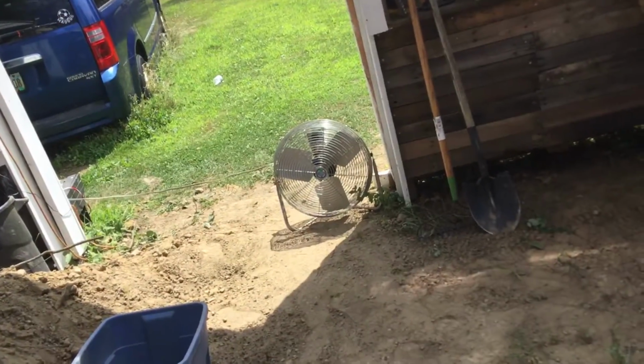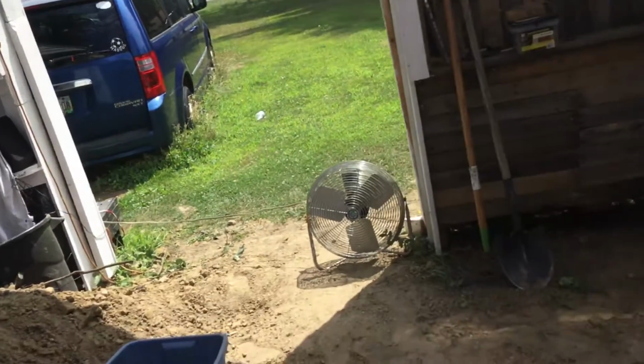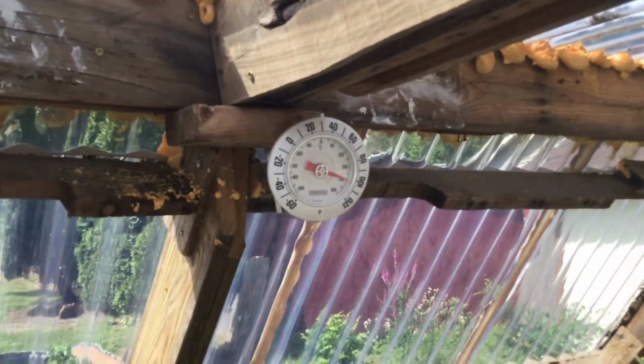I'm gonna turn the fan on. It's loud, but I don't care. I'll have music that's louder. And it is 100 degrees in here without the fan blowing.